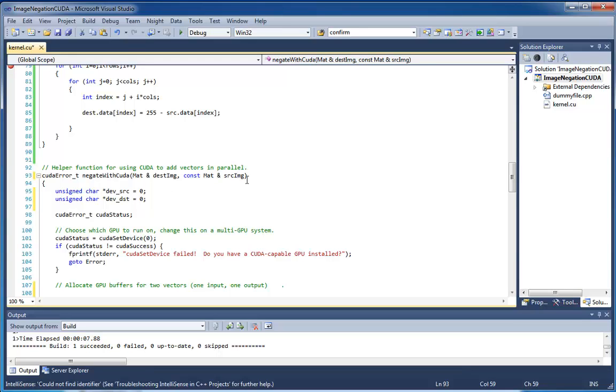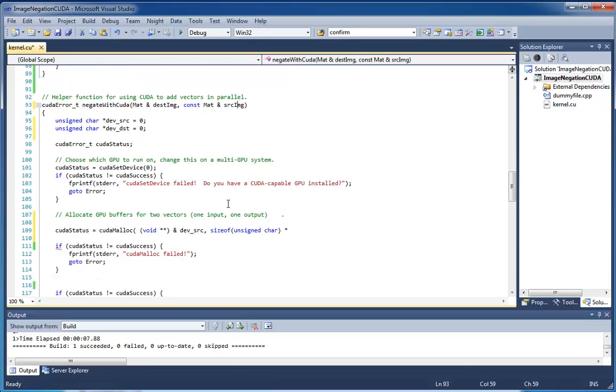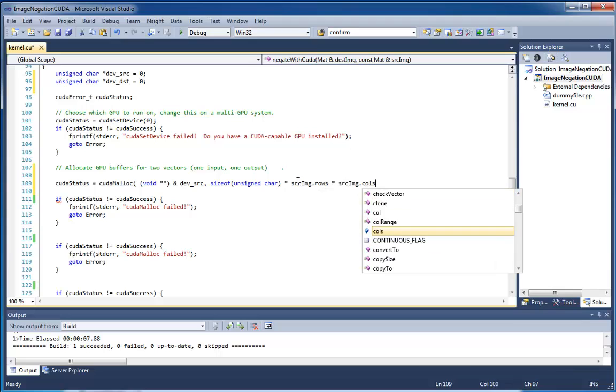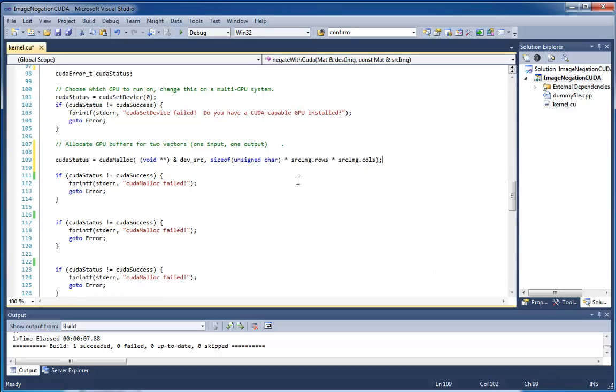Source image is the input image that goes to this function, and destination image is the image that goes out of this function. So I need source image dot rows times source image dot columns, and that's how many bytes I need to allocate for the device source pointer.